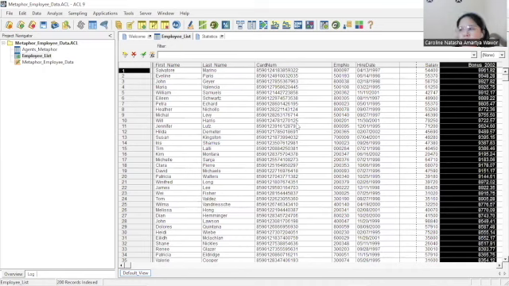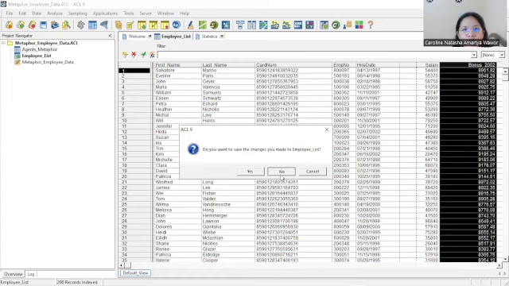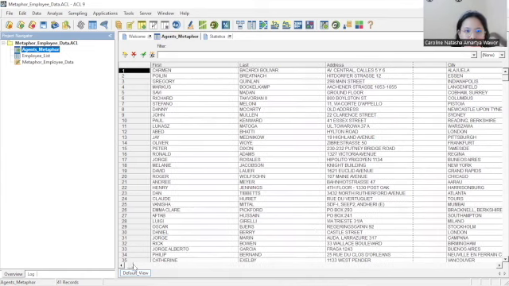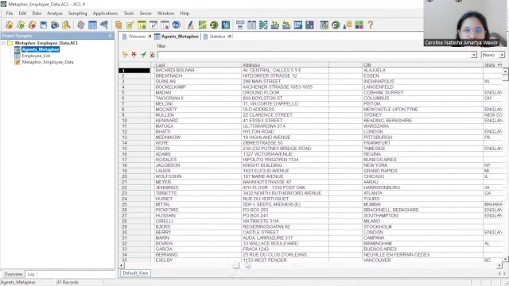Done. And then next, quick sort Agents Metaphor. This is it. Then we search for the Commission 2002 column. We scroll to the right.